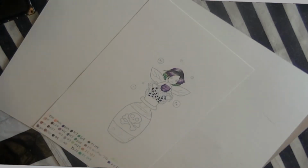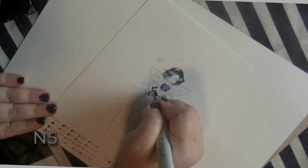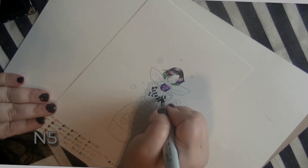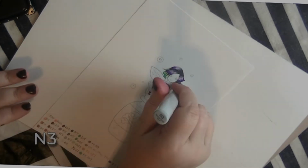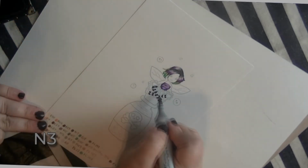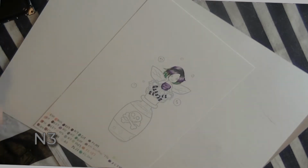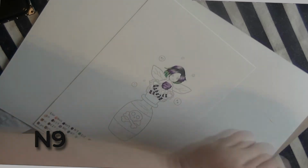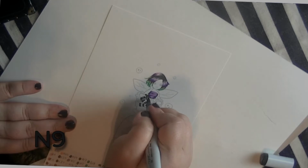And then the next thing we'll do is pull out N5. Now this is on the higher end of our lighter grays, but it's the bottom end of our darker grays. N9, N7, N5, and then N5, N3, and N0 are what we will be using today to create darker gray, blacks, or lighter gray, whites. So I went in with the N3 and just filled in some of that center, and then I followed with N0 and completed the rest of the black stripe.